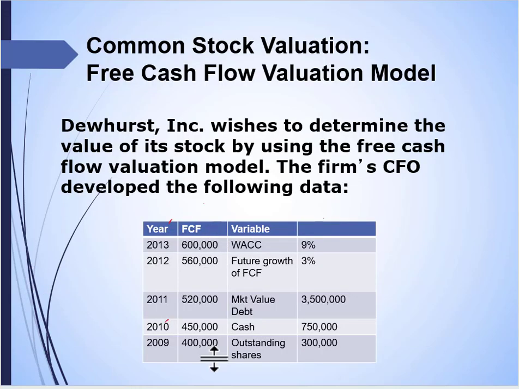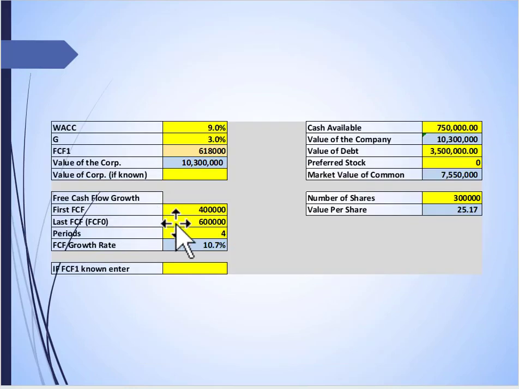So here's a company. We have some data. Here's some free cash flow information, weighted average cost of capital. We're given the future growth rate of free cash flows. We know what the debt is, the cash is. We know something about its number of shares. So if we plug into our spreadsheet here, we'll find out that the growth rate is 3%. Given the data we know, though, actually it's been growing at about 10%. So for some reason, we have discounted that rate. We don't think it's going to be quite that much in the future. Still growing, just not at that growth rate.